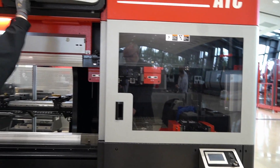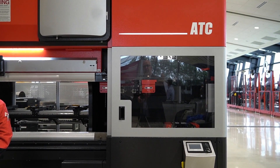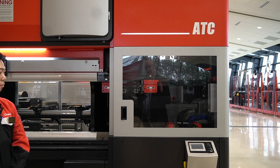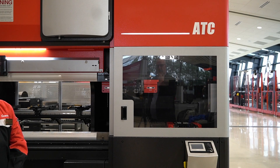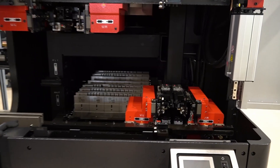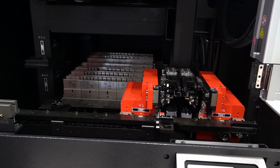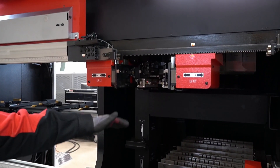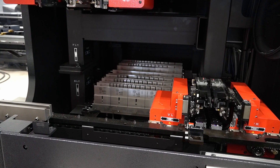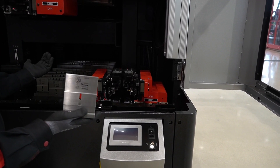This is the ATC — a lot of our viewers know about it from videos on our YouTube channel. This one looks different but uses the same basic operating principles. Inside we can see the die rack. For this 6020 ATC model, you can have a total of 15 punch racks on the top and 18 die racks on the bottom. Because it's a smaller ATC, each rack is 500 millimeters, as opposed to 800 millimeters on larger models. Two claws engage a hole in each rack to move tools left and right, loading and unloading automatically.